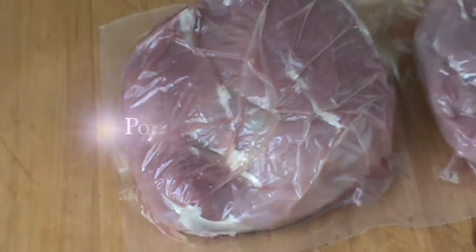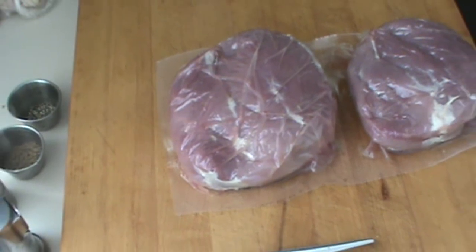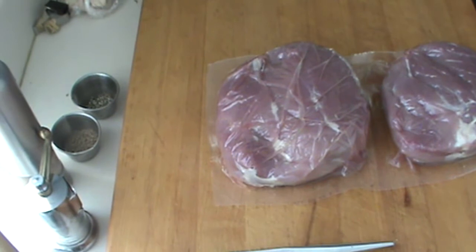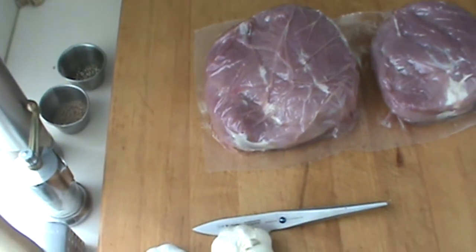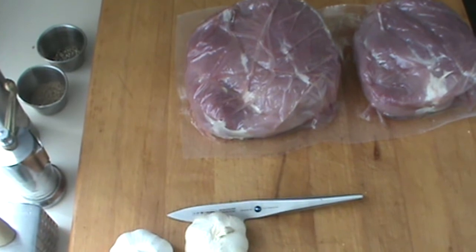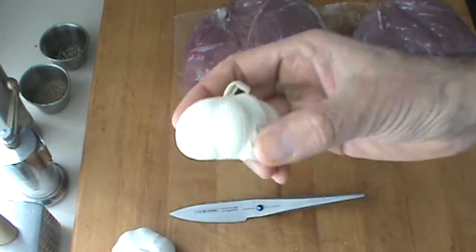This is a pork sirloin tip roast, and it's a two-pack. I'm going to be making this roast today and sharing a few things with you as I go along, so you can see some of the things I'm using here. Got the pork.